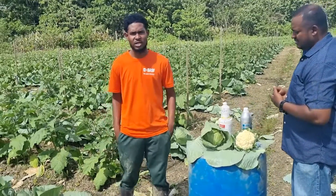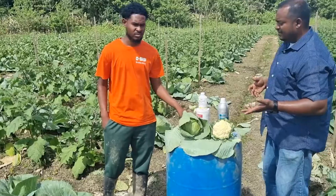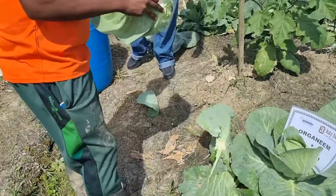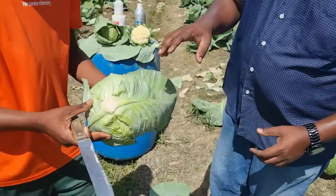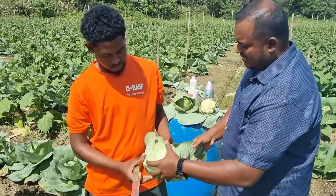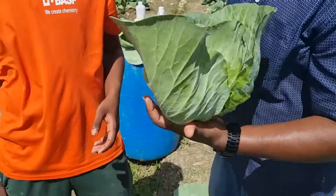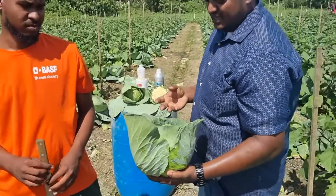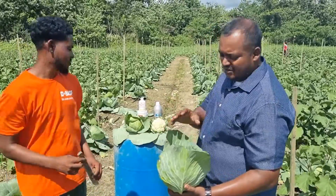Same rate, two teaspoons — no problem. You wanted to show us how clean the cabbage really was. An important point to note is that when harvesting, the worm problem tends to be more on the lower part of the cabbage, the underside, because when applying insecticide most products reach the top but not the underside. But as you can see, the Organeme and Xantari — which is also a biological insecticide — are excellent products for worm control, and it was an excellent choice.